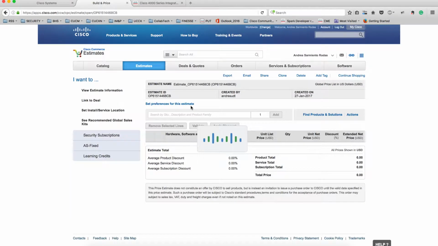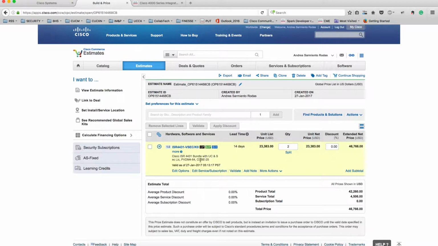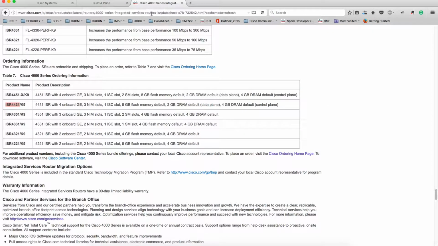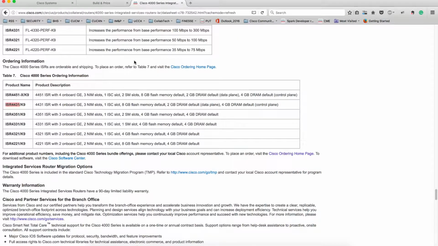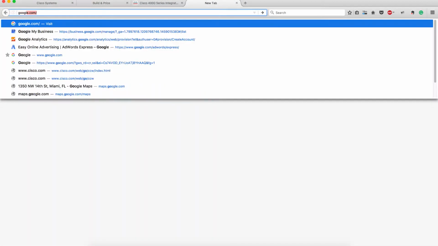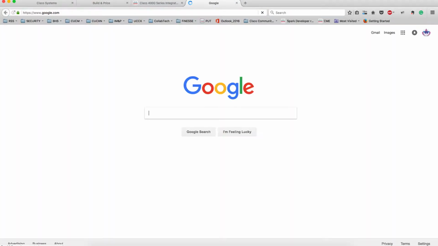Okay, next we're gonna wait for this thing to load, and basically if we don't see any errors here, we can just go and validate the whole thing. At this time I'm gonna pause the video, or you know what, I'm gonna continue and do the 4 switches, the 4 PoE switches. So I'm not gonna get complicated, and I'm gonna use just Cisco 2960s.